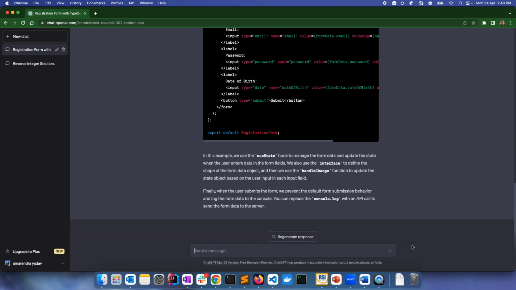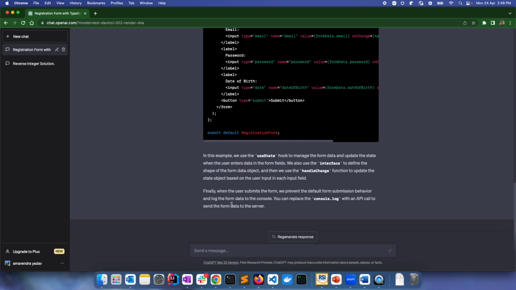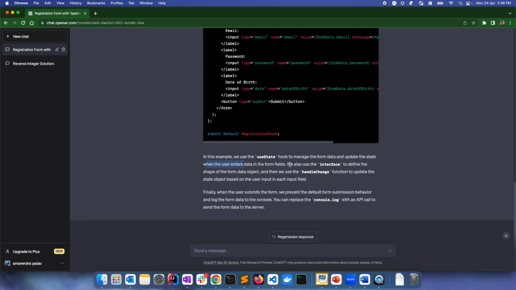Okay, so what this tool has done is it has given us an example. In this example, it says that we use the useState hook to manage the form data and update the state when the user enters data into the form field. We also use the interface to define the shape of the form data object. Then we use the handleChange function to update the state object.